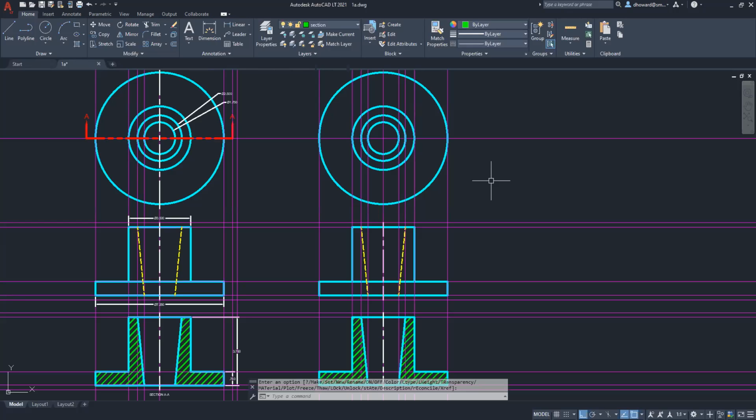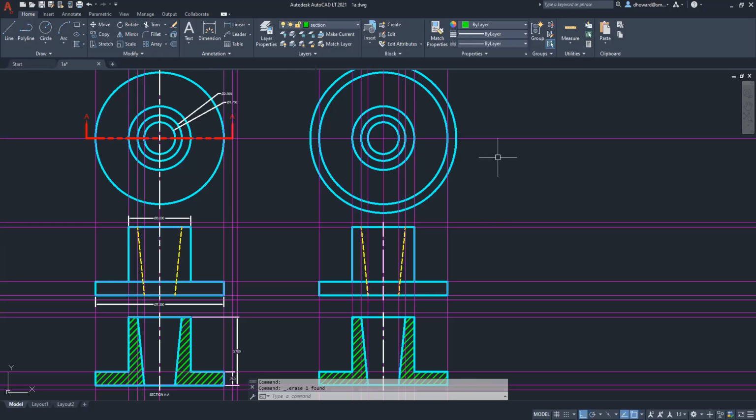I'm going to offset my outer circle here 1/4 of an inch, and do that again so that it's a 1/2 inch offset. You remember, that's the room that we need to have whenever we're doing any dimensions. We need to have that 1/2 inch space between the object and anything else.